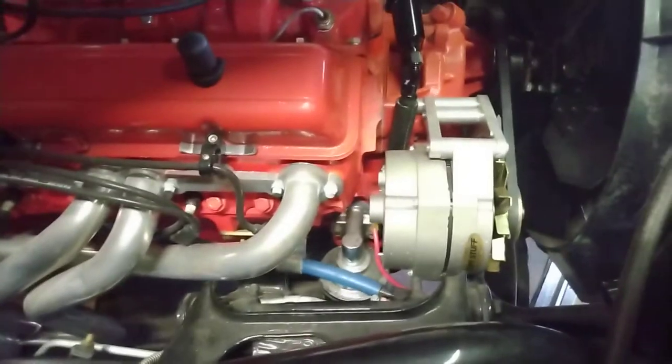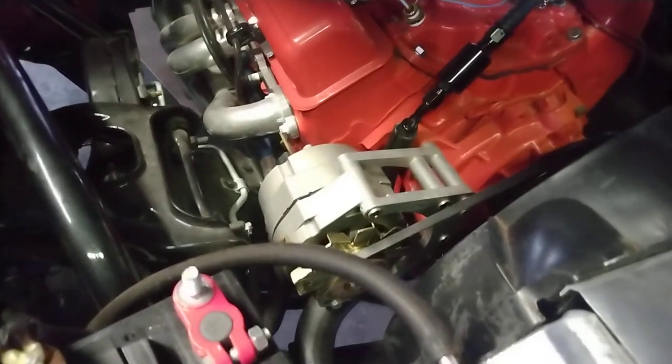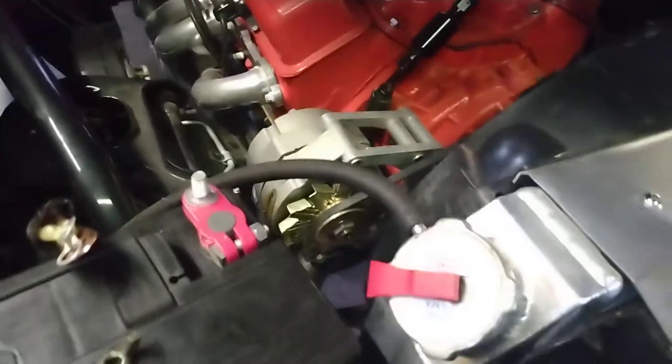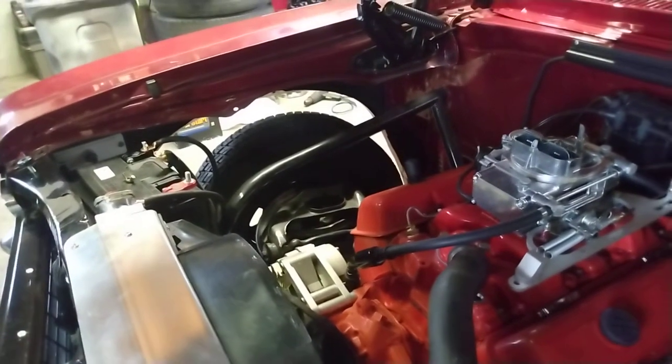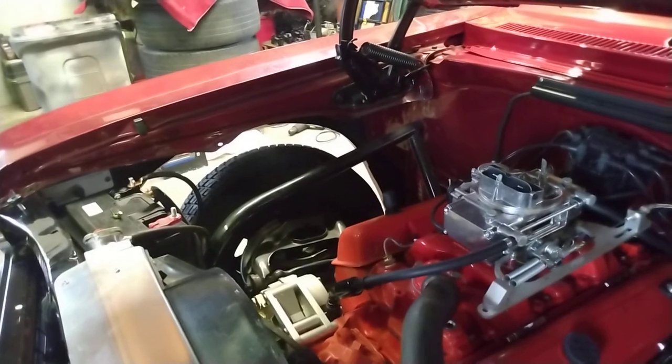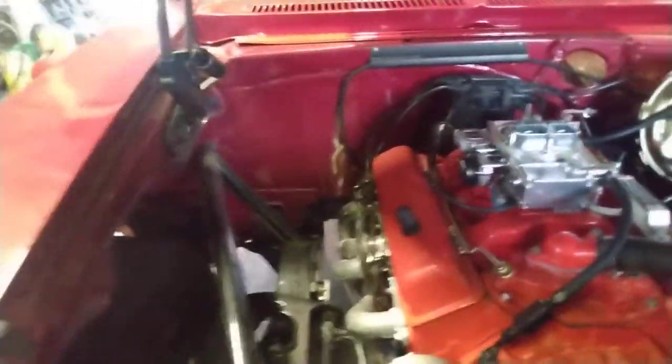High-volume pump, one-wire alternator, ICT Billet alternator bracket — awesome if you don't have any accessory holes in the heads on your motor. This motor has 375-horse camel hump heads off of a 60s Vette. ICT Billet makes an alternator bracket that goes on either side of the motor to bolt your alternator up when you have no accessory holes. Solid motor mounts, solid tranny mount, the frame is tied together — it's got a cage.